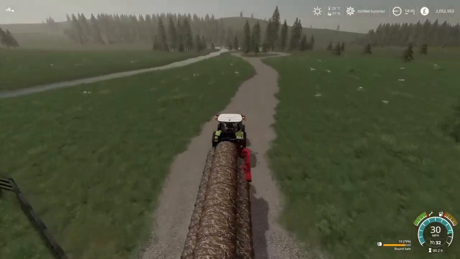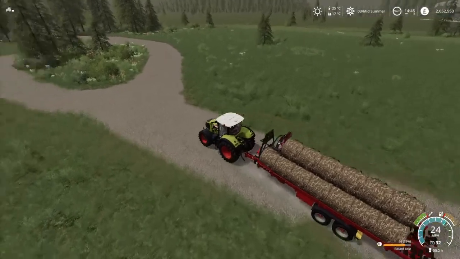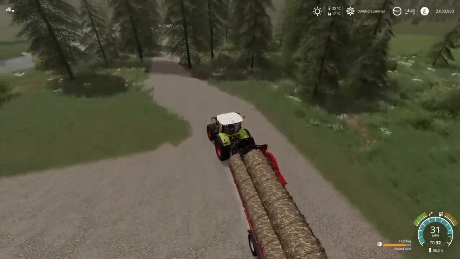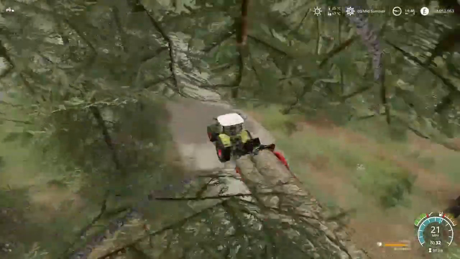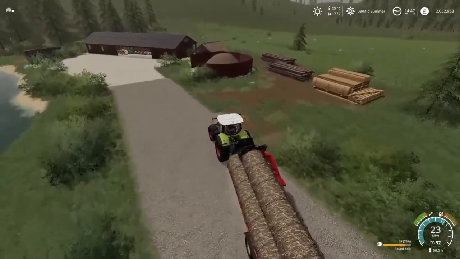So you could also cut some fields. I'm umming and ahhing what to do with this space, so I just cut this as grass and put it in the silo at the biogas plant, but I'm wondering whether to turn it into a grass field so that I can put workers on it and such. So I might do that actually, although it might be a bit big because I've already got one grass field. Don't know, not sure. Right, here we are.